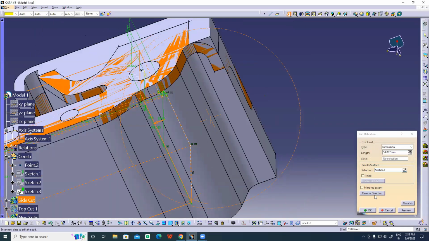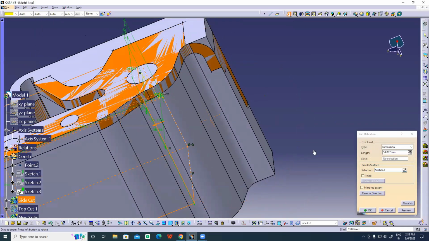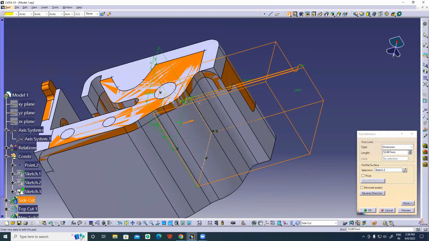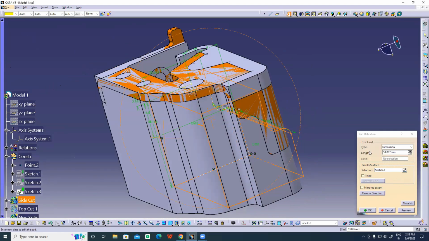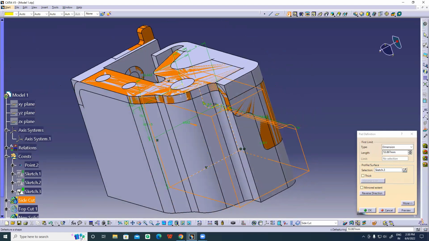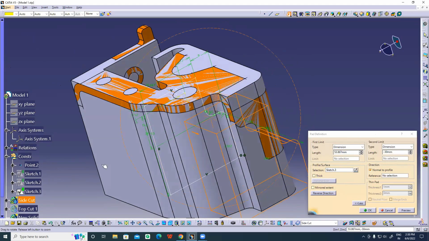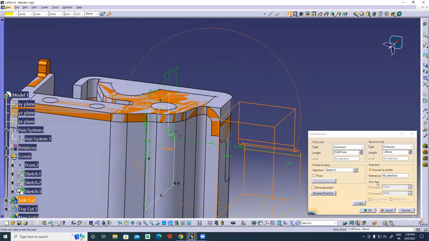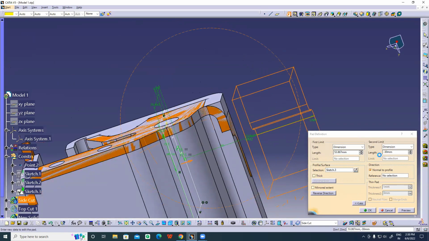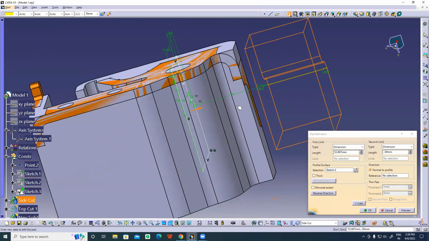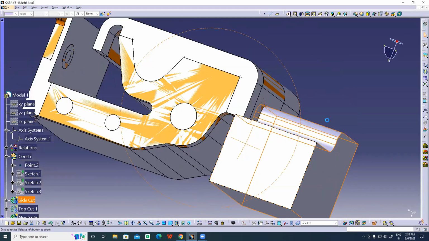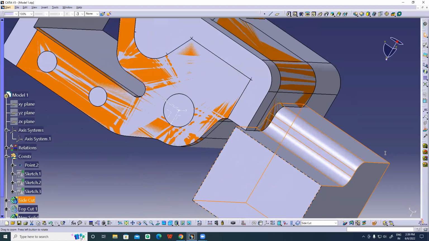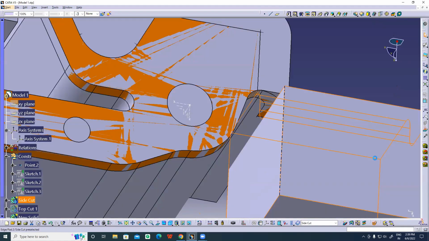So the pad should be created in the opposite direction, reverse direction, but I don't want the part to be cut fully, right? So what I'll be doing is giving a minus value for the part, minus 20, 30. Okay, it's not intersecting with the part. So minus 20. Is it intersecting with the part? Yeah, it is, right? But it's not completely. Still, we have to go further, right? I'll give it as minus 15.